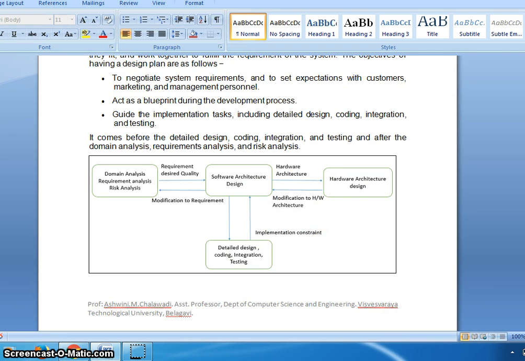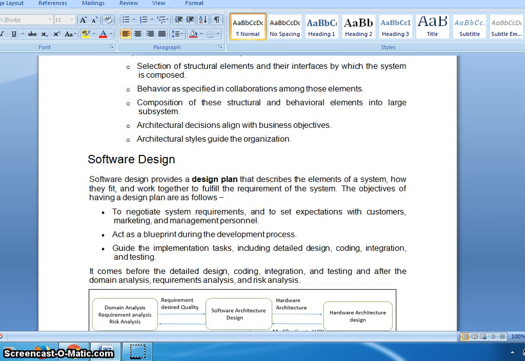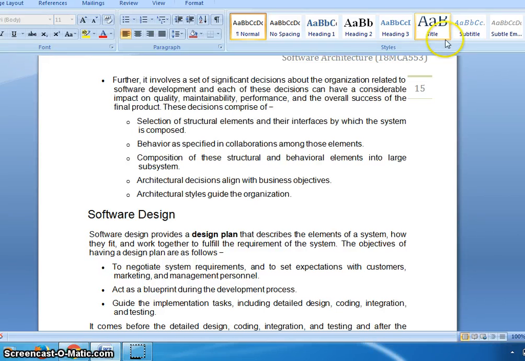To do this we have to make certain decisions, and these decisions are as follows. These are the four major decisions we need to take before developing any software. That is the selection of structural elements as well as interfaces, and behavior as specified in collaboration among those elements, how they behave.